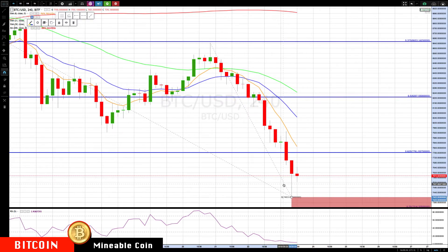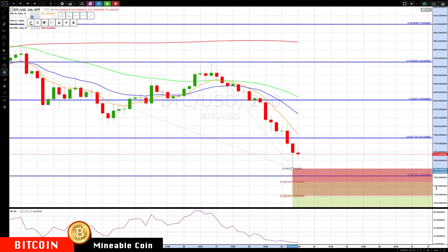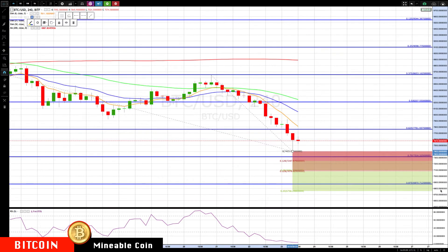We don't have a bottoming pattern yet. We are watching to see if this is a capitulation bottom and we can break the high of this candle, but then we're going straight to the 8000. So we are being very patient. The next minor level down, should we break below the 7316 area, we're looking for 7247. Then we have a major cluster about 7079 to 7100. Then below that we're looking at 6756.